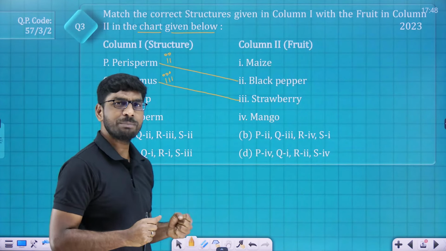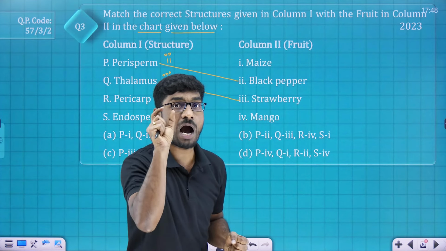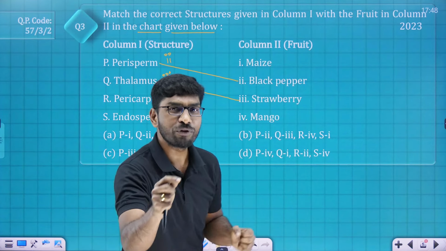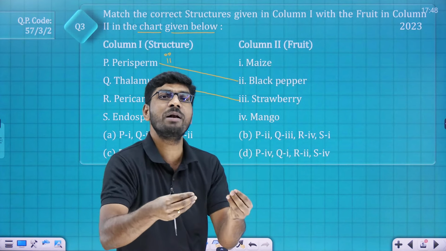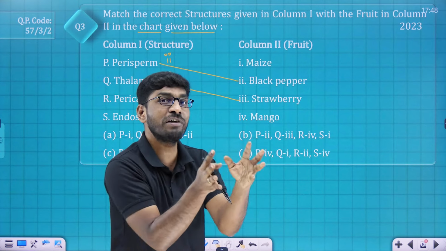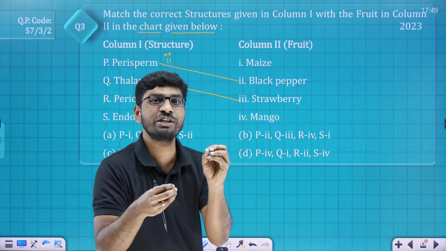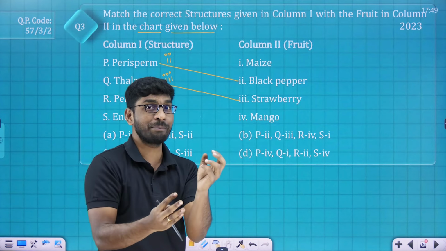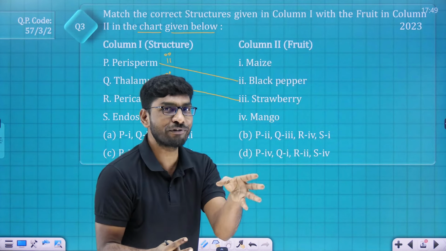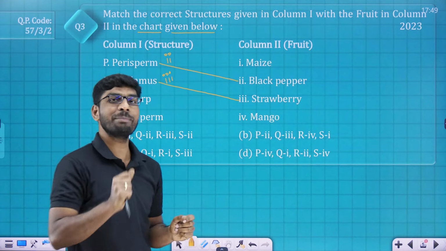Now, pericarp. What is pericarp? Do you remember when we discussed in the theory class, the pericarp is the outer wall of the ovary. The ovary wall is called pericarp. If this pericarp is fleshy, we call them fleshy fruits. Guava, mango, these are all fleshy fruits. If the pericarp is dry, we call it a dry fruit. Groundnut, mustard are mentioned in NCERT. So pericarp is what?